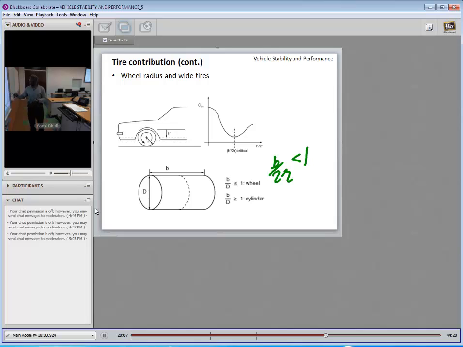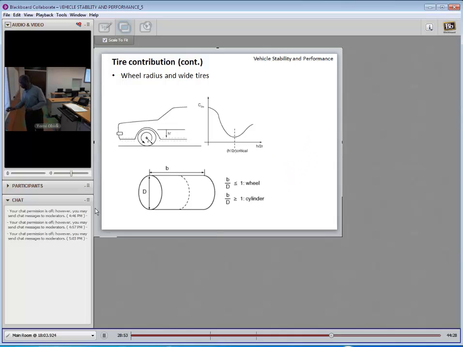Maximum to be 1. Usually B over D equals about 0.7 is what the race car users and some drag car racers use in a number of ways. Everyday car usage, for a typical family car, you have B over D to be about 0.4, and that's typical utility for vehicles. Okay.